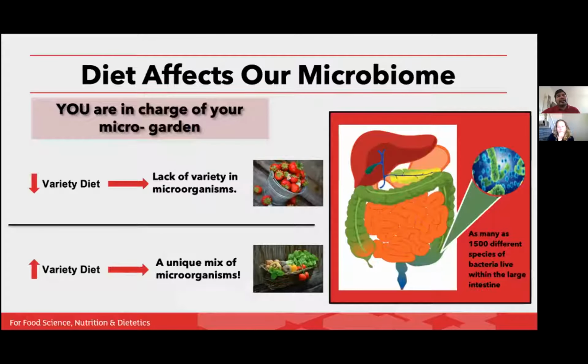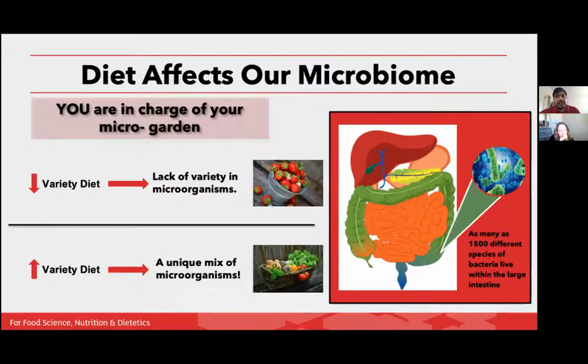So diet affects our microbiome. As mentioned before, we are filled with trillions of microbial cells. Though microorganisms can be found all over the body, it could be the skin, feet, your hands, there is a high concentration that lies in the gastrointestinal tract or the GI tract, specifically in the large intestine.